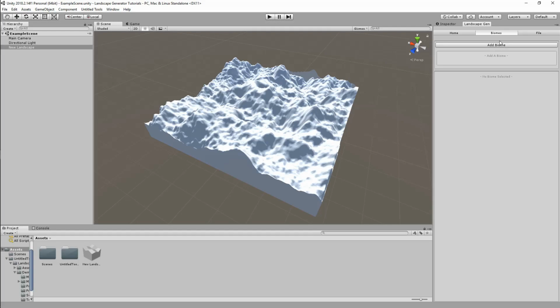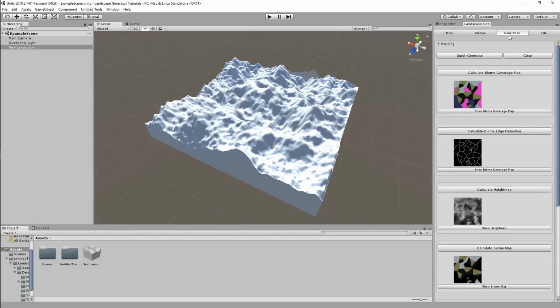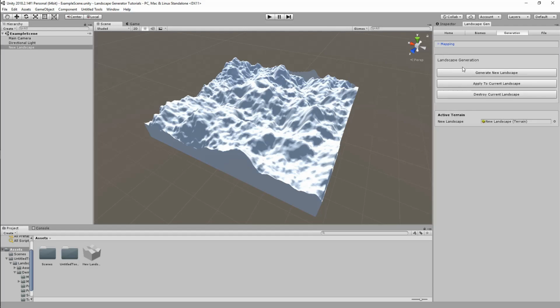The next tutorial will go over exactly how biomes work, biome textures and biome objects, as well as biome height mapping, biome boundaries, and the rest of the biome settings. Once you add a biome, another tab opens up. It's the generation tab. This tab is pretty simple. It contains all the buttons, really, for generating maps, and the 3 generation buttons for generating your landscape.